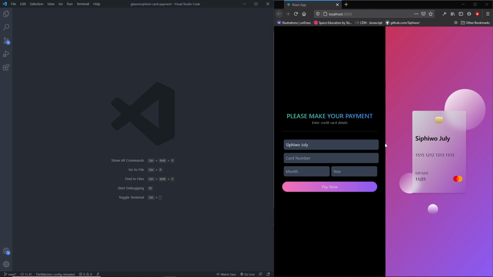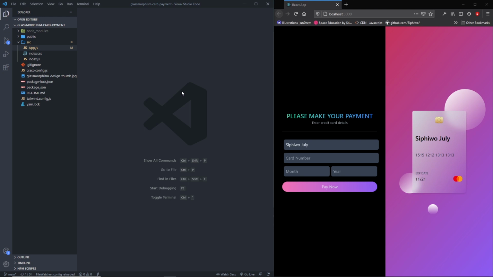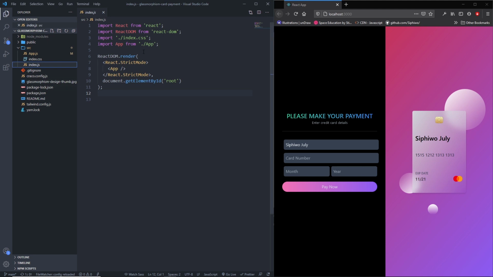If you have installed everything, you should have the same files that I have, or maybe not exactly the same, because I deleted all the unnecessary files that I won't use, like the test file. I've cleaned up my index.js and removed all of the imports that I don't use. As you can see down here, you have that comment and the web vitals code. I removed all of that since I'm not going to use it in this application.